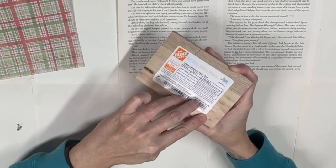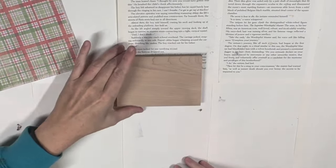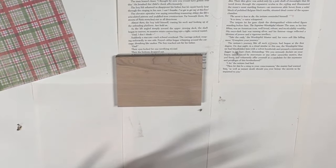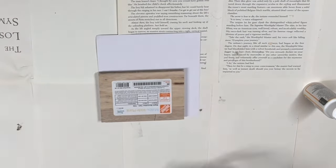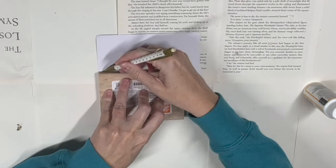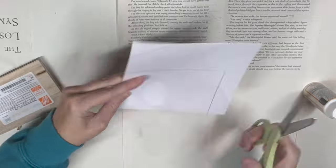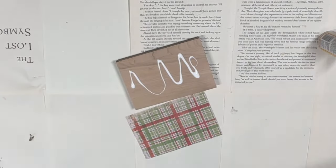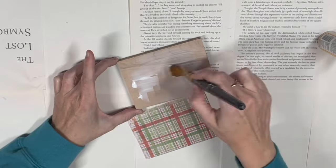We're going to jump right into it. I am taking these wood floor samples from Home Depot — I'm not saying go grab like a hundred of these, but I did grab two of them and they are great to work with for DIY projects. I'm going to grab my scrapbook paper, which came in a little booklet from Hobby Lobby a couple years back. I'm going to trace that out, cut it out, then grab my Mod Podge and put a healthy coat on there.